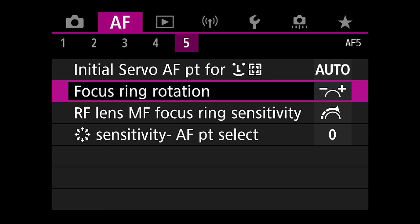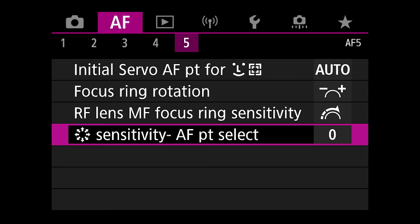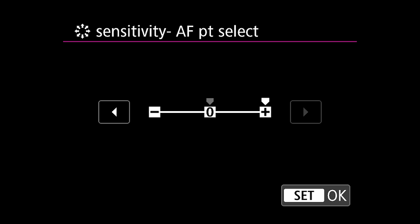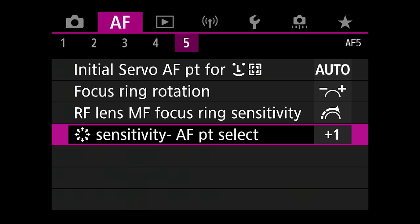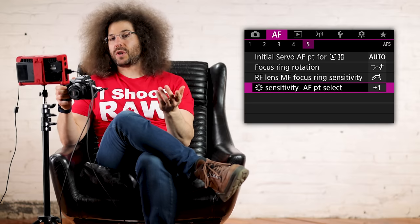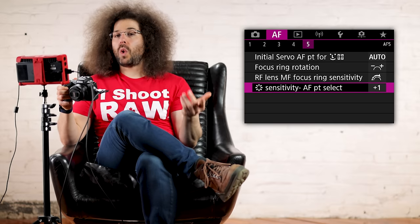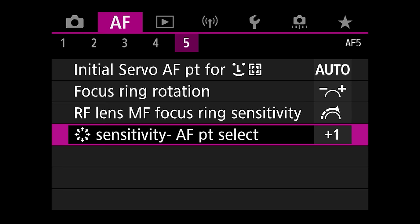We got focus ring rotation, I leave where it is. RF lens, MS focus ring, leave that where it is. And then sensitivity of the AF point select, this we ramp up. Now, why do we ramp this up? Because I want to quickly be able to move the focusing points. There's no reason for them to be moving slow if I want them to move fast. So I put this on +1 so it is slightly faster.